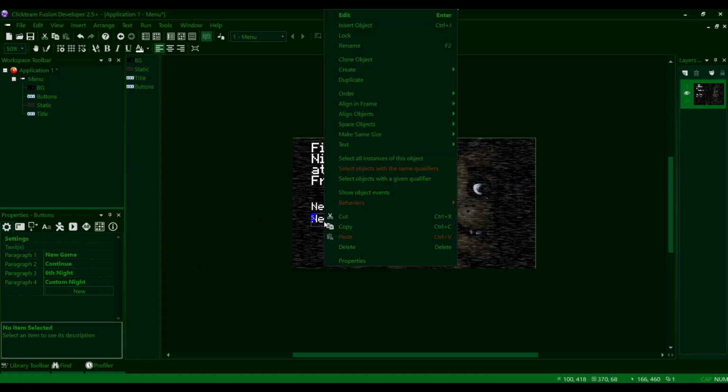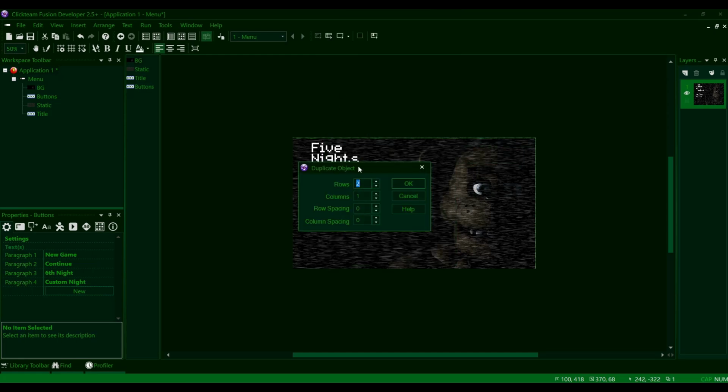So now, we're gonna make 2 more of these, by the way. When we make a duplicate object or a clone object, because it's the same settings for them both, rows is going up or down. Is that vertical or horizontal? I always get the two mixed up. And then columns is left to right.